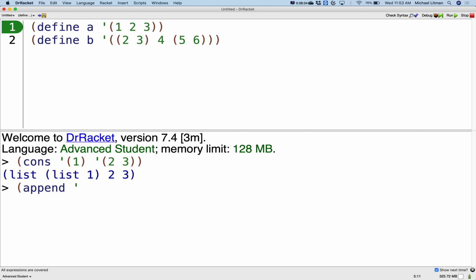As opposed to append 1, 2, 3, which will append this guy onto the front of this guy. It glues 2 lists together. But what if I did this? Append 1 onto the list 2, 3.